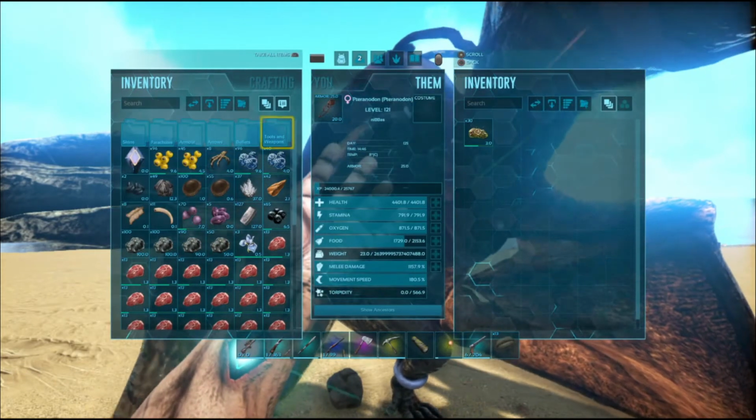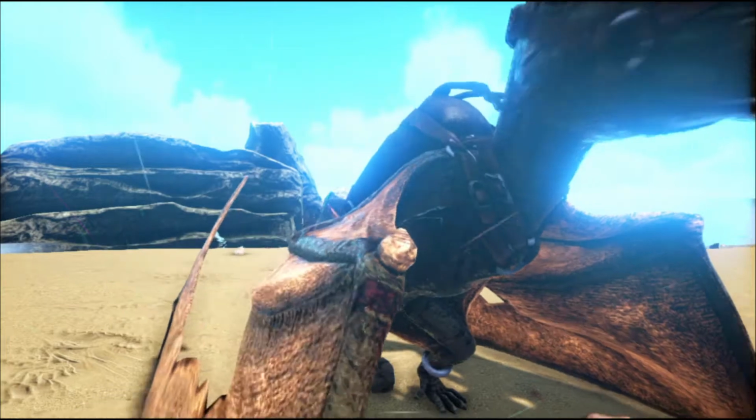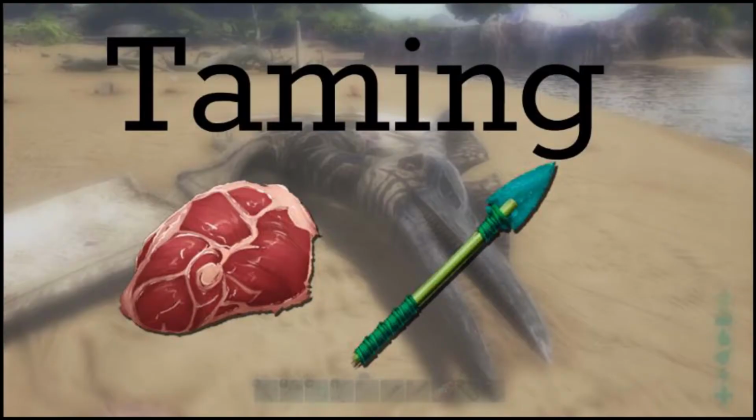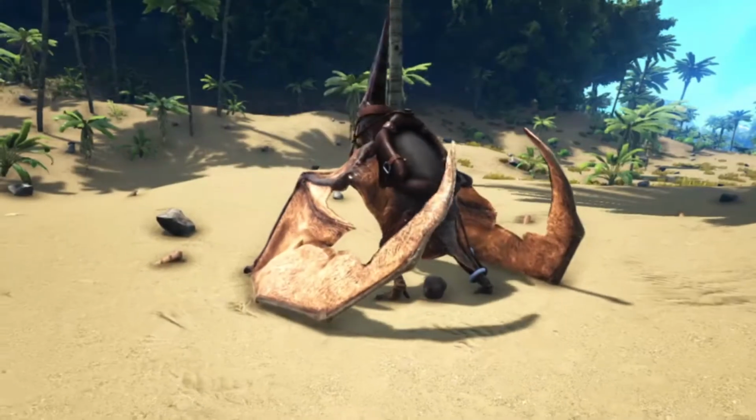and he's pretty good. He's probably going to be your first flyer. You'll get him before the Argentavis, Quetzal, all that stuff. And even after that, you'll still use them. So the first thing we're going to talk about is how you would tame this guy.